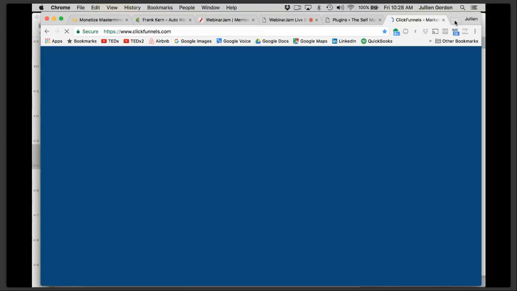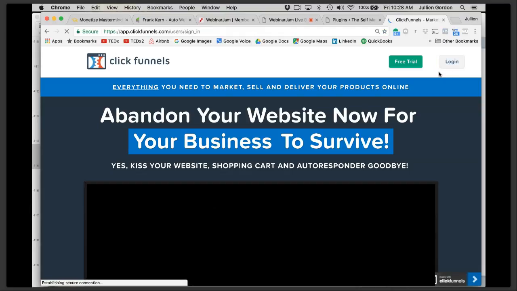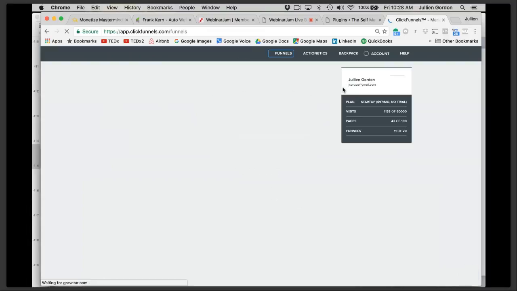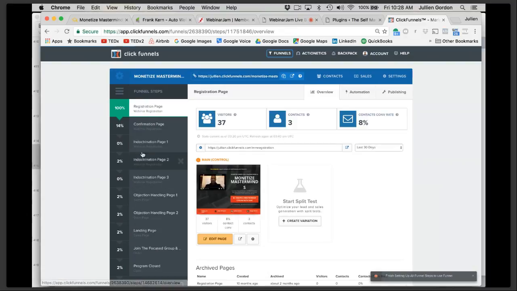ClickFunnels. I'll show you some of the pages. ClickFunnels has been awesome, but again, you can create these landing pages on your WordPress website. You do not need ClickFunnels in order to do this. Okay. But it has made it easy for me. You also have LeadPages and other platforms like that, Instapages, that will help you create these kind of pages. So one, there's the registration page.